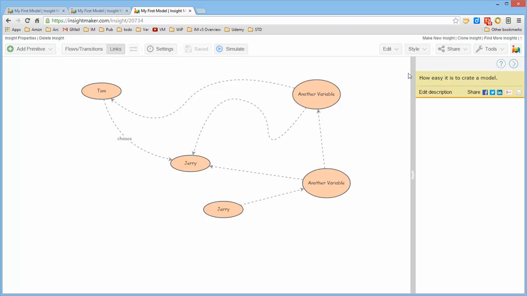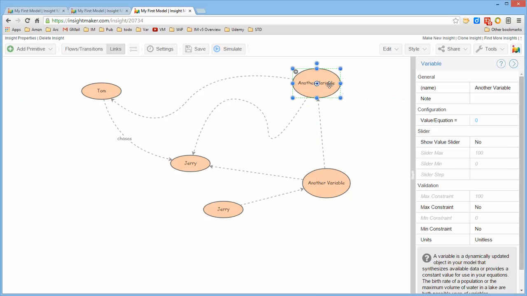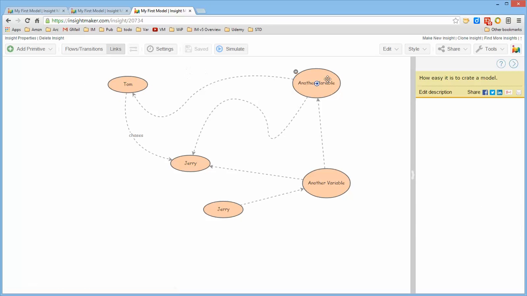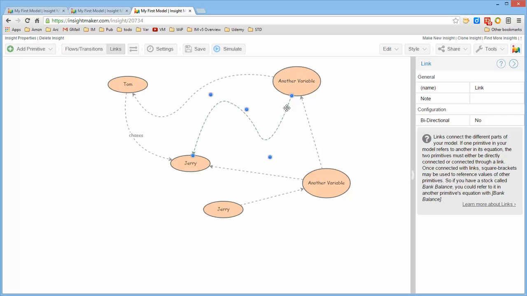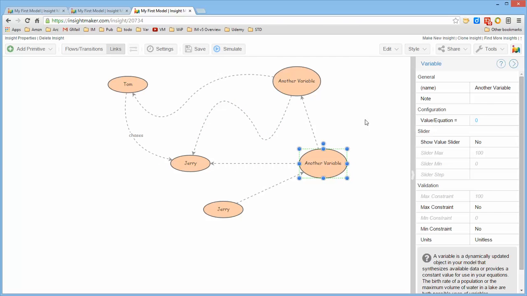Now notice that every time I make a change, saved actually highlights, and then it dims again because every change that you make is automatically saved, so you don't have to worry about saving the changes because they're automatically saved.